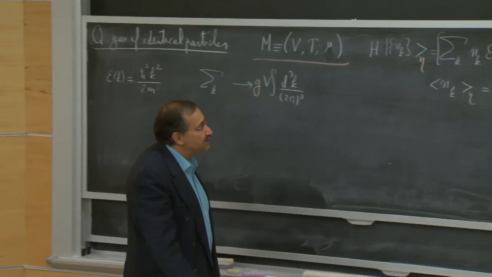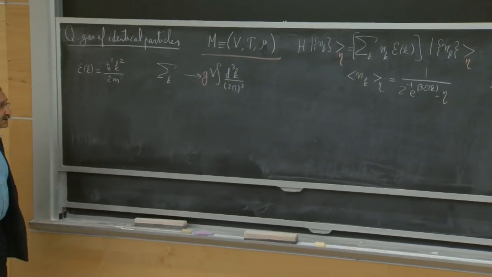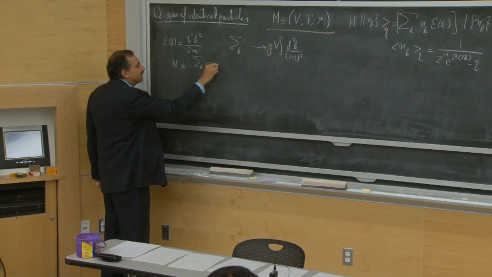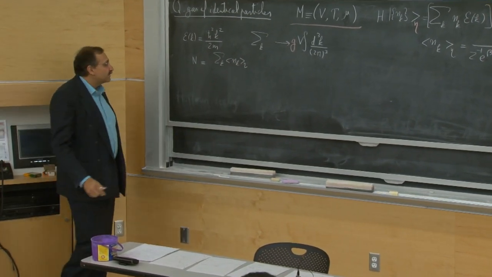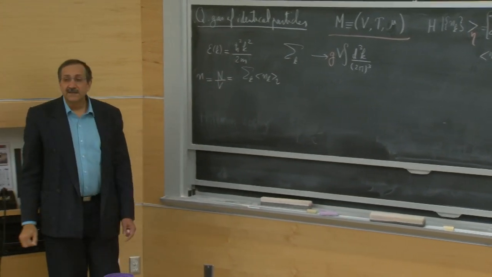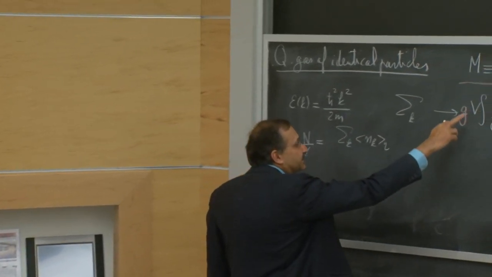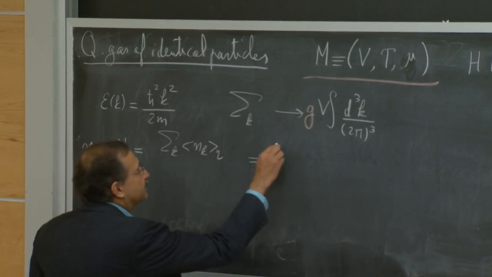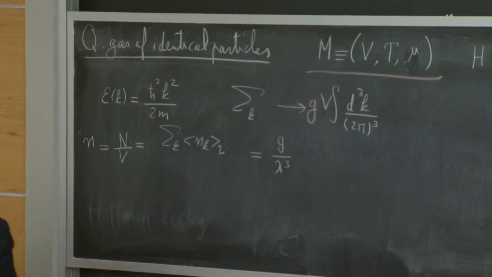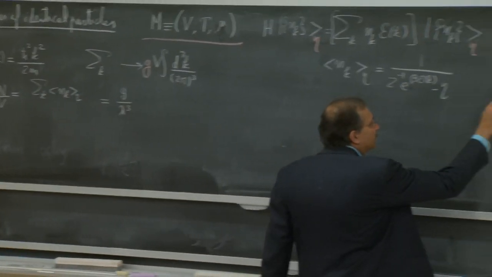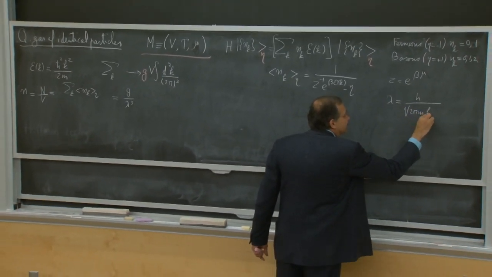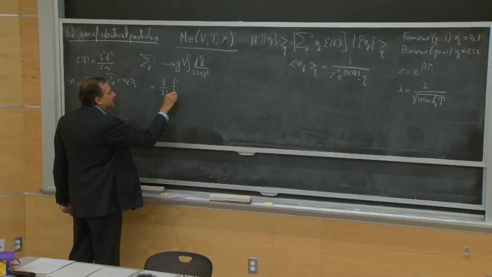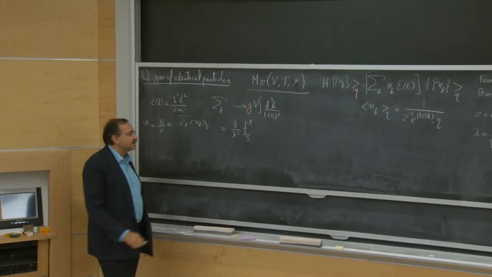Now, once we put this form of epsilon k over here, then we can calculate what the mean number of particles is in the grand canonical ensemble as the sum over k of the average n_k, given the appropriate statistics. Of course, this is a quantity that is extensive. We can construct a density, which is intensive, simply by dividing by V, which gets rid of that factor of V over here. And we found that the answer would be written as g over lambda cubed, again coming from this g and lambda cubed from the change of variables, where we define lambda in terms of h over the square root of 2 pi m kT, and then a function that we indicated by f 3 halves, depending on the statistics, of z.